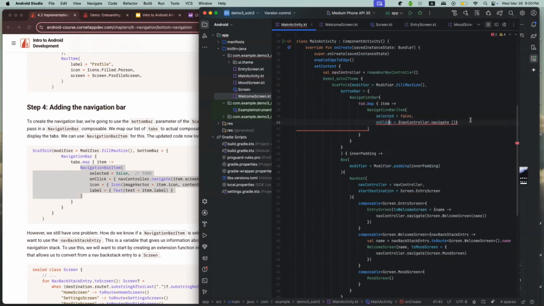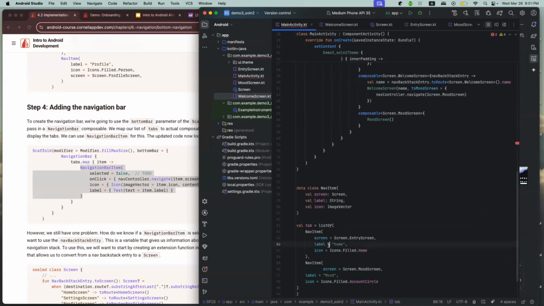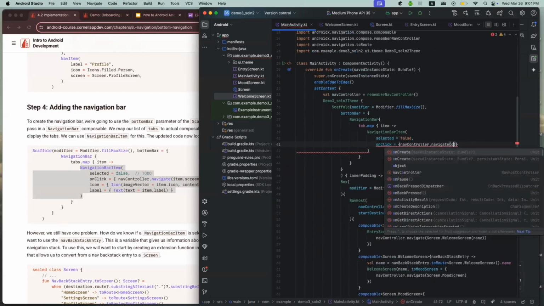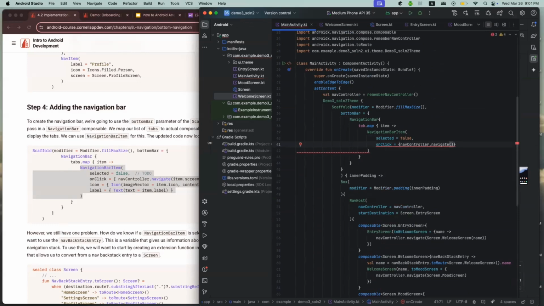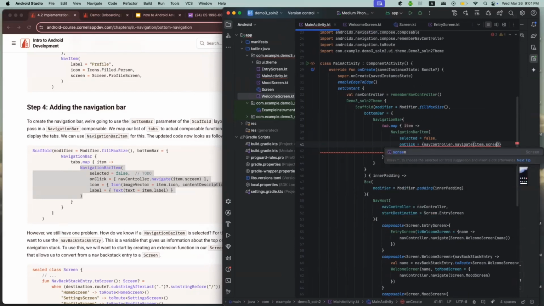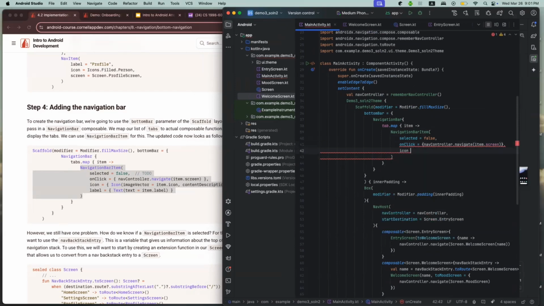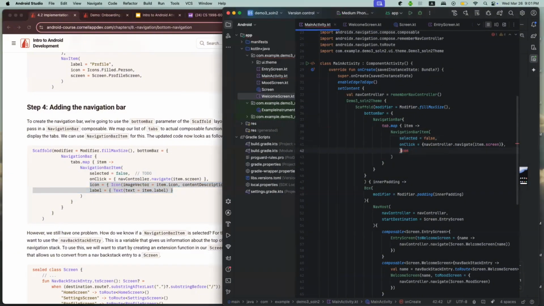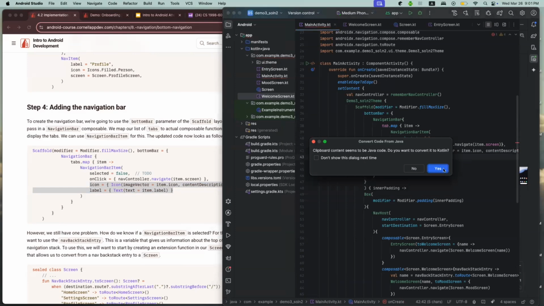And so basically the navigation bar item, as we can see here, has all these arguments, and the item is going to be one of these nav items that we've defined in tab. We're just using these properties to switch between the screens. So here we're navigating to the items screen that we defined, and then we're just setting the labels as we defined them before.